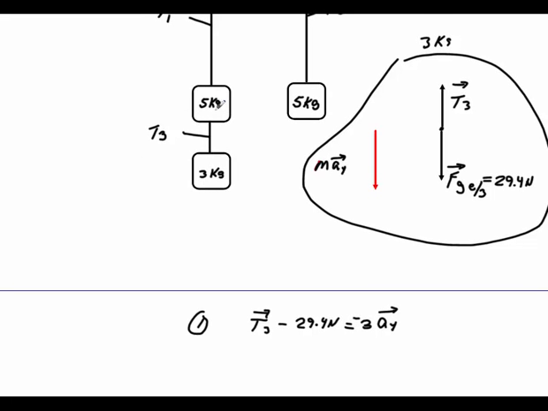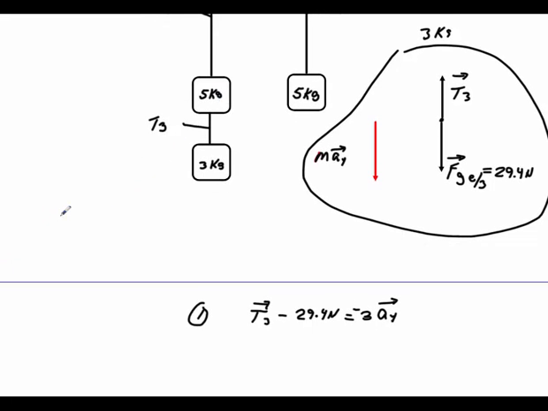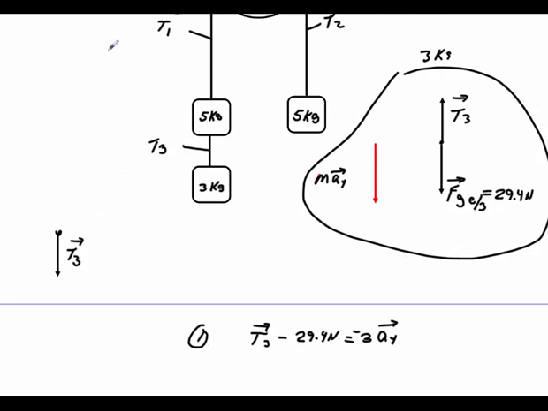Alright, we'll jump back up. We'll do the force diagram of this one right here. I will have T3 vector coming down. I will have what I call T1 going back up. I'll shorten this a little bit because we know it's accelerating down, so this vector should be a little bit shorter than the other one.